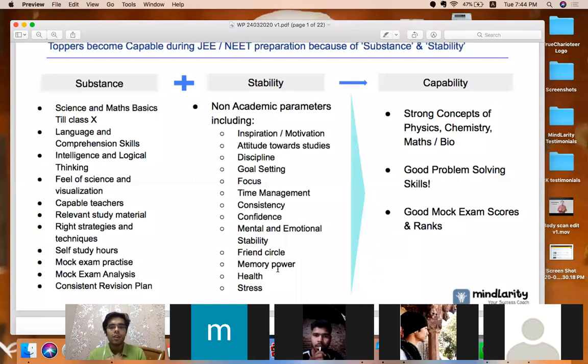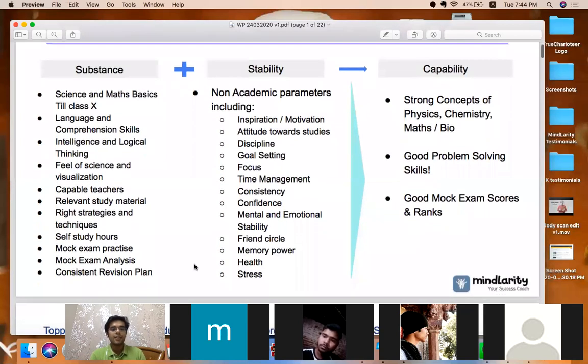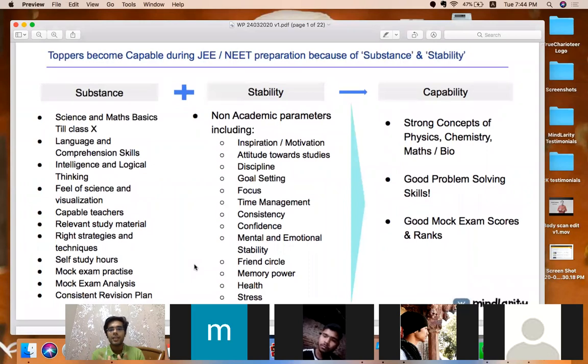Second priority I give to a good book such as H.C. Verma in physics, Cengage or Arihant series in maths, and Cengage or Arihant series or N Awasthi or MS Chauhan in chemistry. So these are the best study material that you have. Once you have a study material, you have to finish that at least 2 to 3 times before moving to another study material. Rather than piling books up, it's better that you follow few sources and do them multiple times.